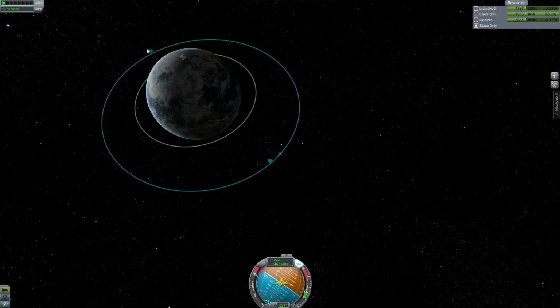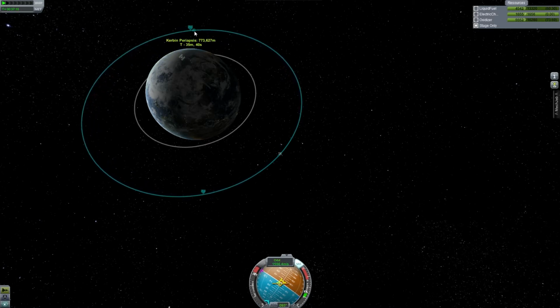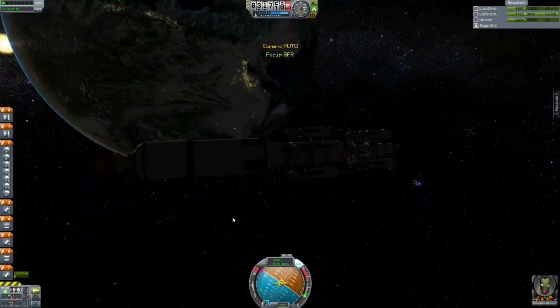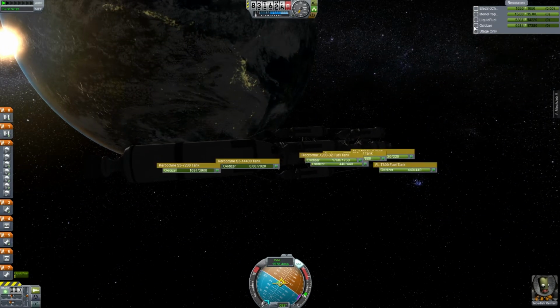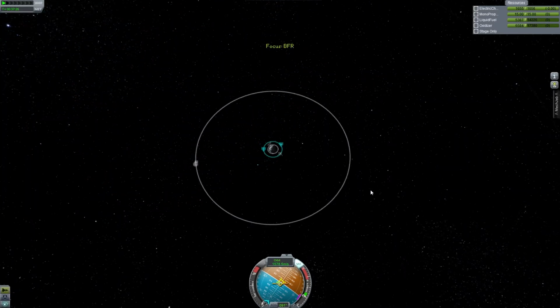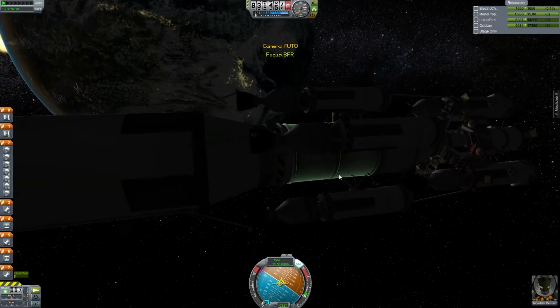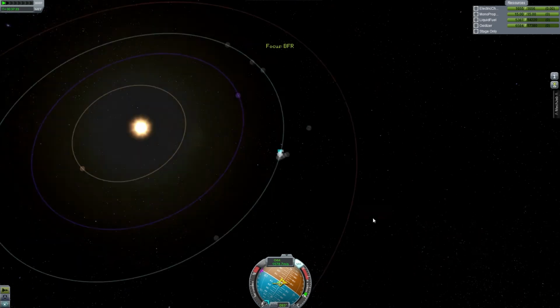I did overshoot the apoapsis a bit, but it's not going to affect me too much here. And that should be that. Okay, cool. We're going to quick save now that we have an orbit. Actually, our fuel is not what it is saying it is. So that's not good. We have a lot less than I thought we did. Although we still have a lot considering we still have this thing to get us there. So we should be more than fine.